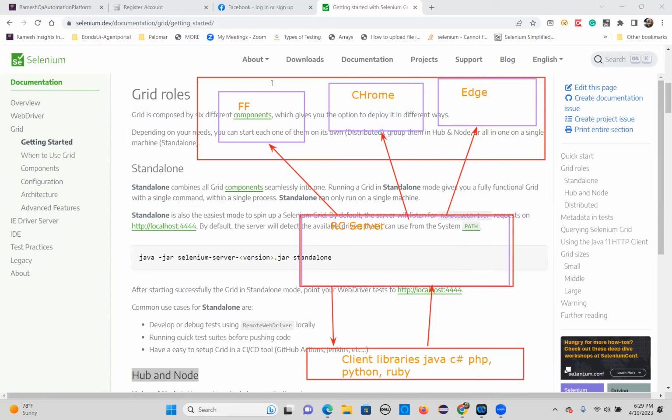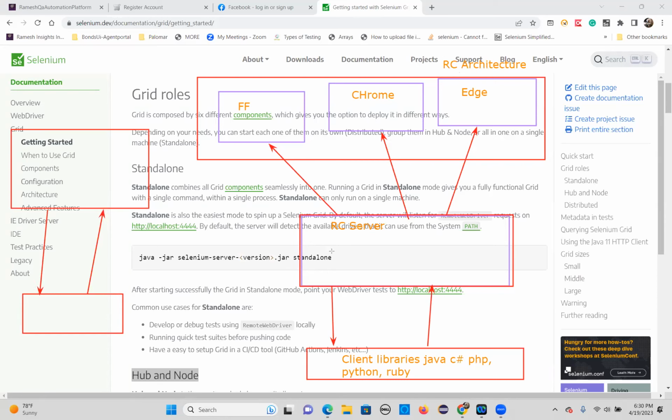Now in Selenium WebDriver, what they did, compared to this Selenium RC architecture, is direct communication, no mediator, nothing. Your command goes directly to the browser and you get the response back. Obviously, if a mediator is there, it will take more time. And this is the WebDriver architecture.